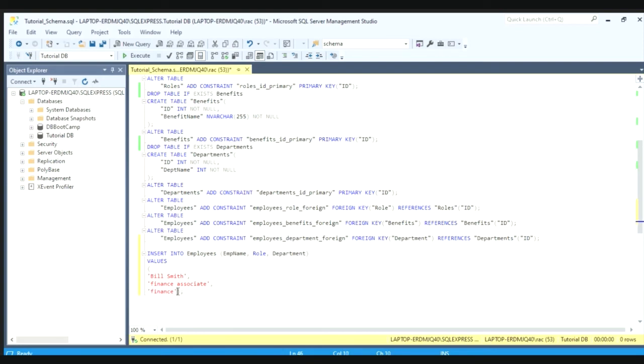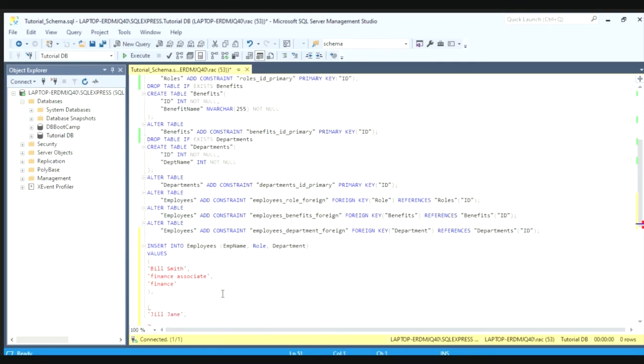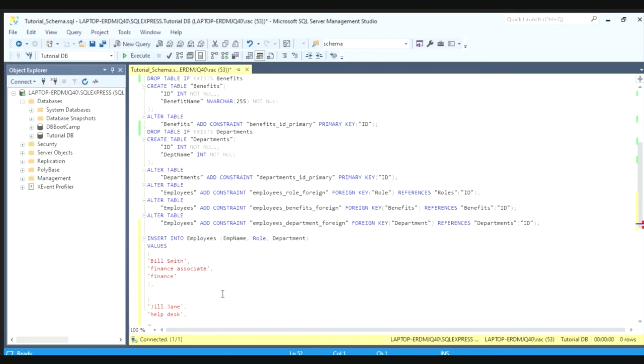And what we'll do is we'll go ahead and add one more section. It's going to be the same columns as well, EMP name, role, and department. We're going to go ahead and fill in a second set of data for this table. We'll use the name Jill Jane, and her role will be help desk 2, and then she'll be in the department of infotech or IT.